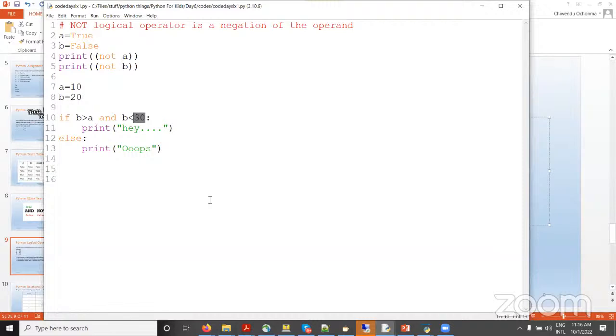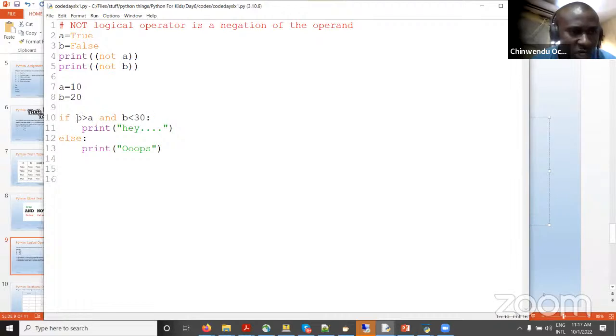If both operands are true, if this is true and this is true, then the program will jump into this line.